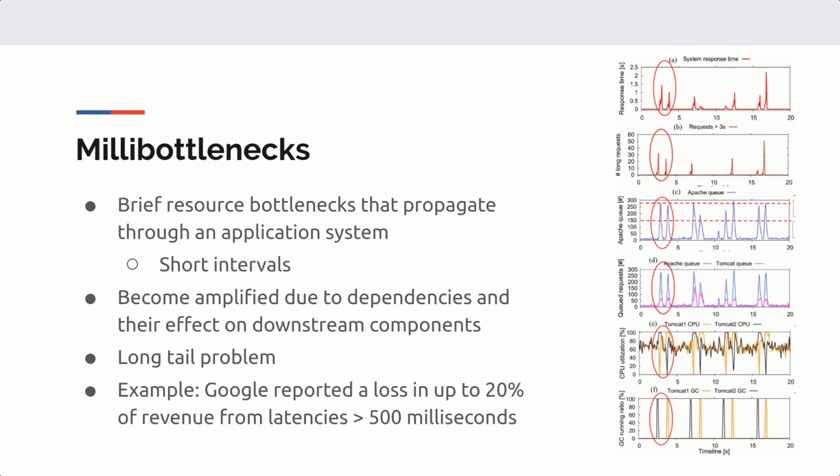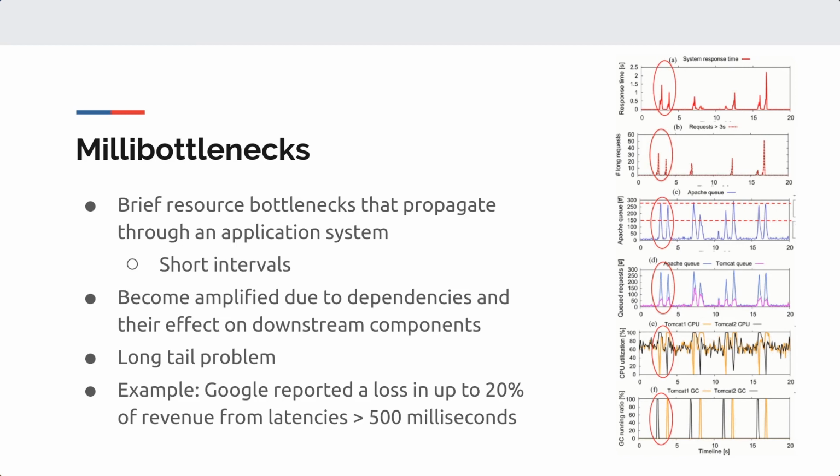We see the output statistic at the top, system response time. We see two large peaks at the top, and all the way at the bottom, we can see the root cause, which is Tomcat garbage collection on the Java JVM running and propagating those delays throughout the rest of the system. So this problem materializes as the long tail problem, which is when you have abnormally long response times, which occur for a short amount of time before the system is able to recover.